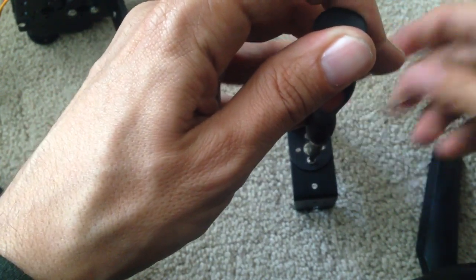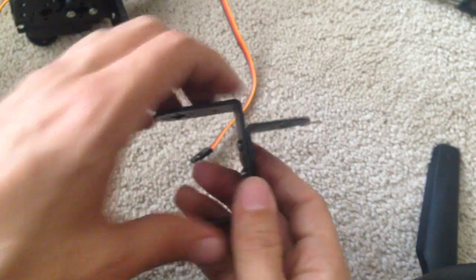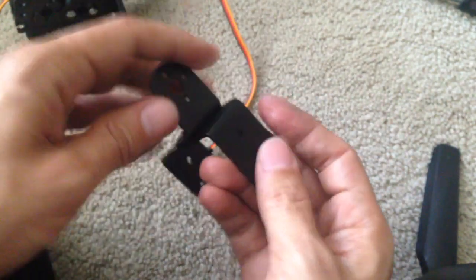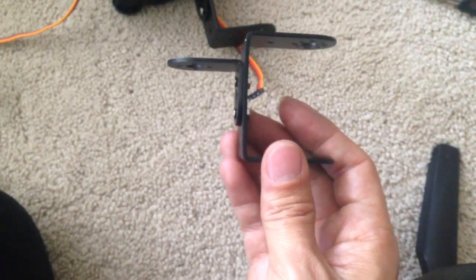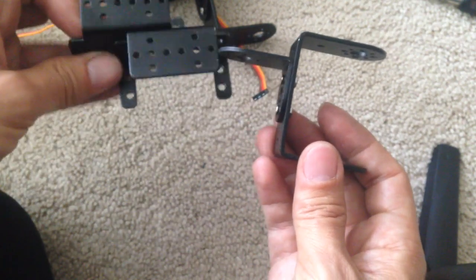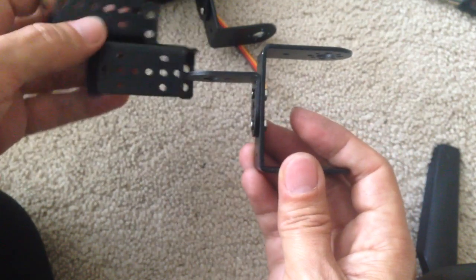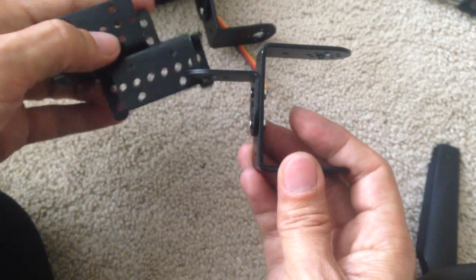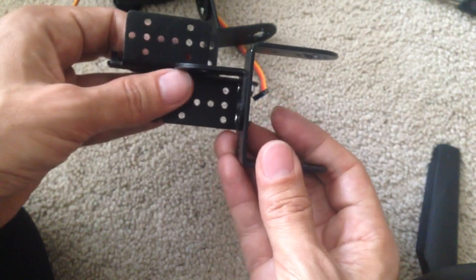So yeah, that's a little tip for you guys. In the next one, as I said before, we're going to put this in the correct orientation like this, and we will connect up a motor mount — if I can find a free one. These are connected but we're going to separate them and attach one like such. It's going to mount on like that.